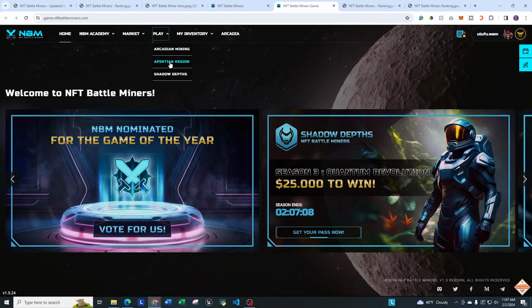Then you have the region. This is where, if you don't have land, you can go to different areas and try and mine. It's less efficient, but you can get some resources there, both resources and also some of the materials and different items that you'll need for some future items in the game. And the Shadow Depth side is the exploration, the MMO side, which we've done so many videos on, so I'll jump into that here shortly.